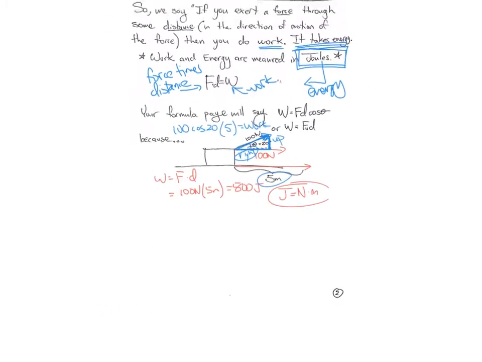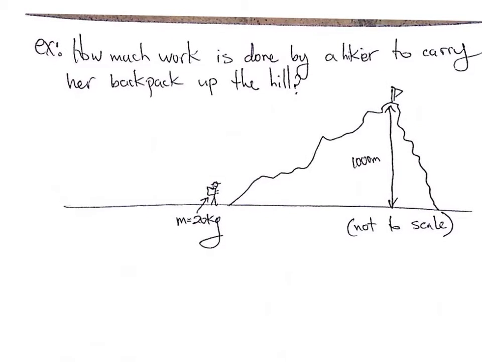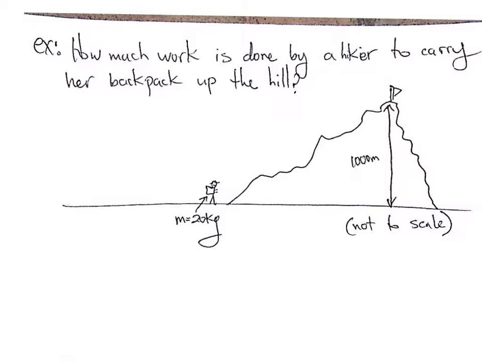Okay, so a lot of blank space on these notes. Here's an example. We have a hiker and she is going uphill on some weird path, right? She's moving to the side, she's moving up, she's moving up, she's moving to the side. But when we go to figure out how much work she actually does in carrying the backpack, which is 20 kilograms, that's like a 45-pound pack, so that's pretty heavy. Technically the only work she does, moving to the side, she's not doing work, but moving up against the force due to gravity, then she is.